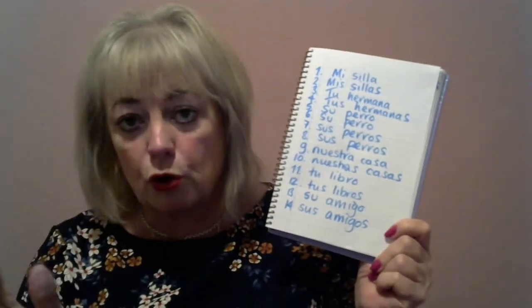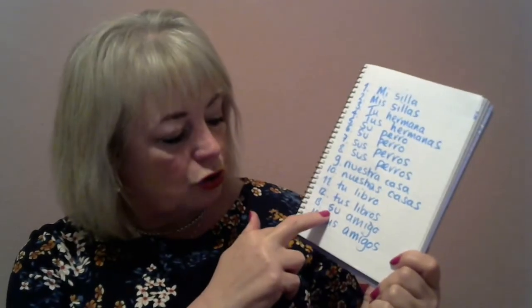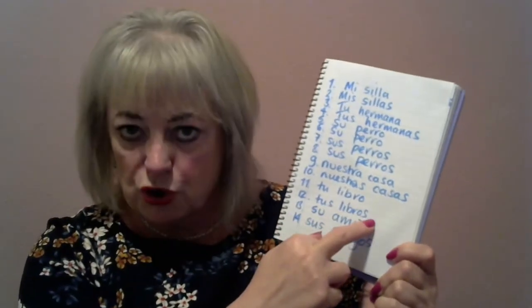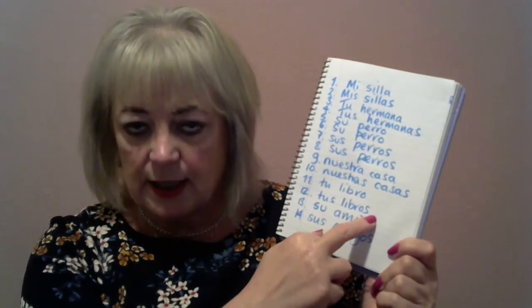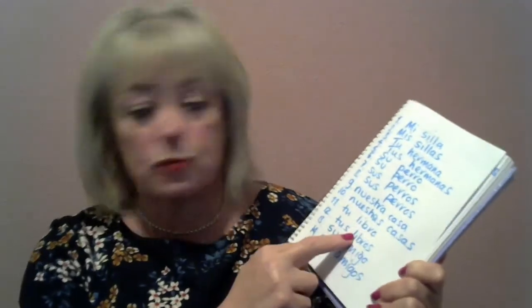And I just want to point out there that if it was the plural you, it would be vuestro libro. And your books, as in belonging to all of you, more than one of you, vuestros libros. Again, that's explained on my video or in the book if you're not sure about that. And vuestro has to go feminine, like nuestro goes to nuestra.